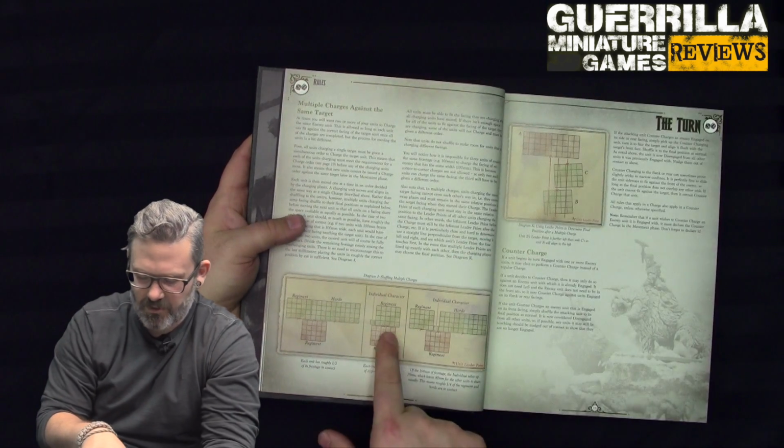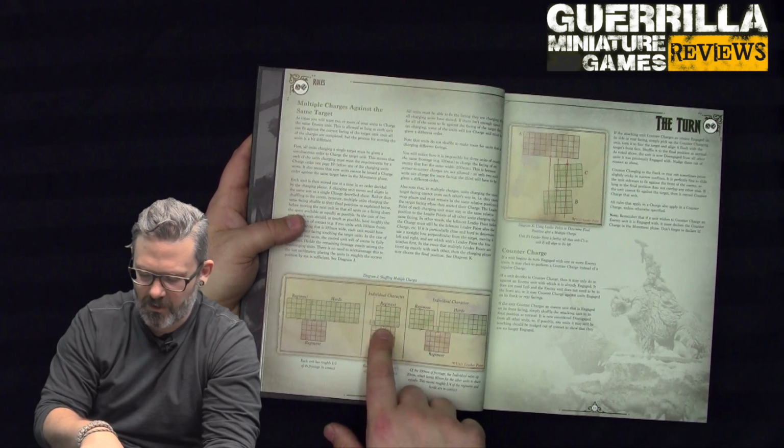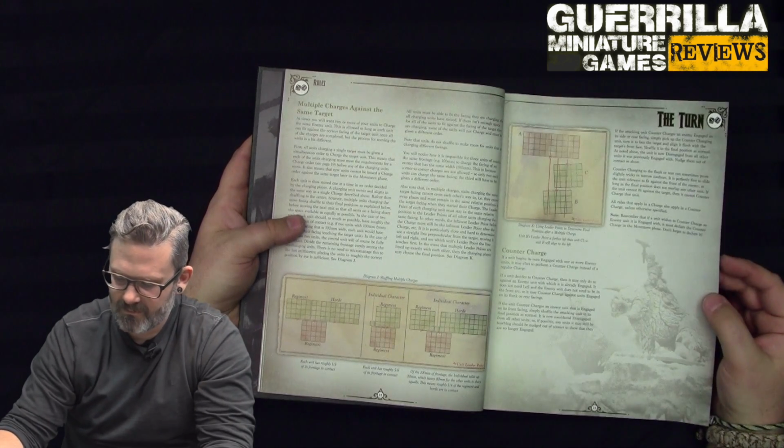And then multiple charges, like I said, you try and share it as much as you can, having the same amount engaged. So like a regiment and an individual character, they're both going to try and get to be engaged the same amount, percentage-wise, not actual distance.